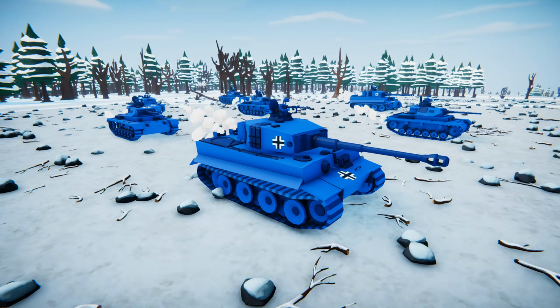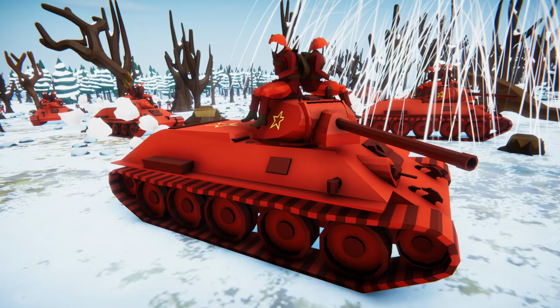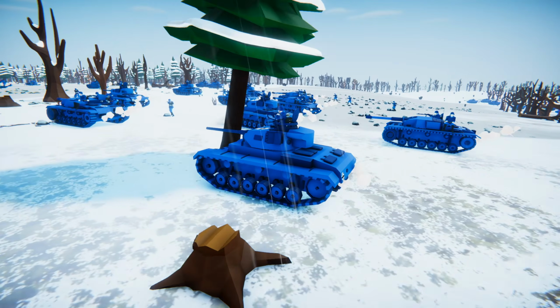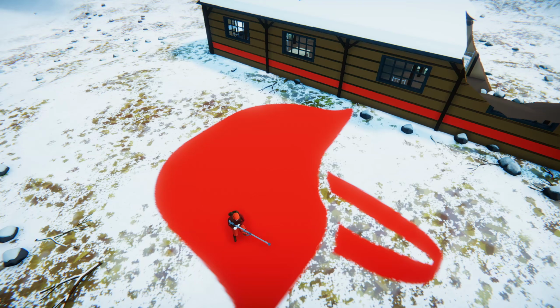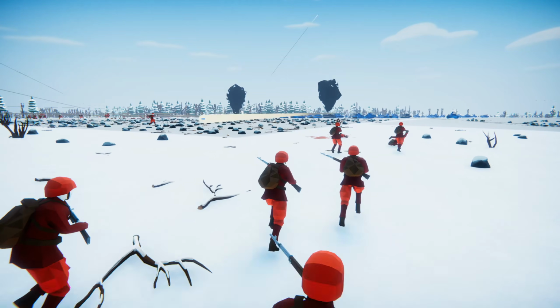The invasion of Russia. German forces stream across the border into the motherland, but the Ruskies won't go down easy. And the battle begins as the Germans move through the wooded area. What is their target? Across the snowy plains, they have to take down this Russian position. Now, the Russians are spawning infantry. They're also spawning tanks, and they are streaming out towards the enemy.